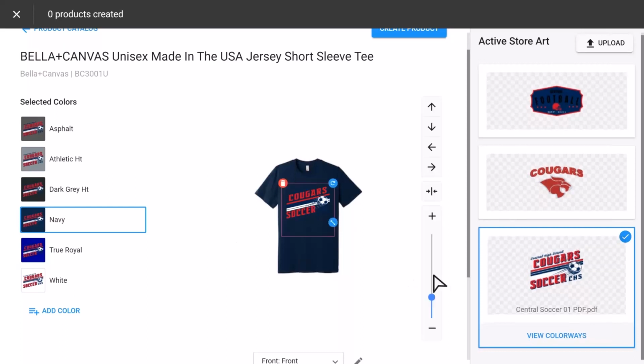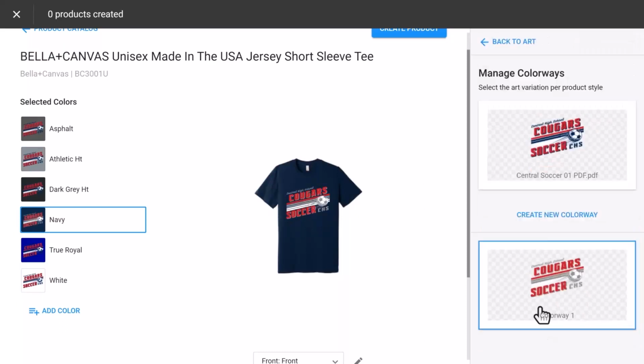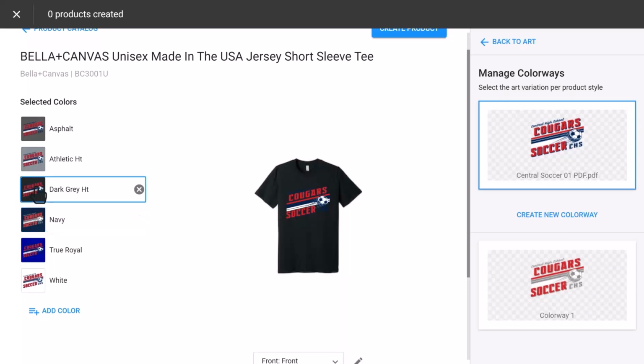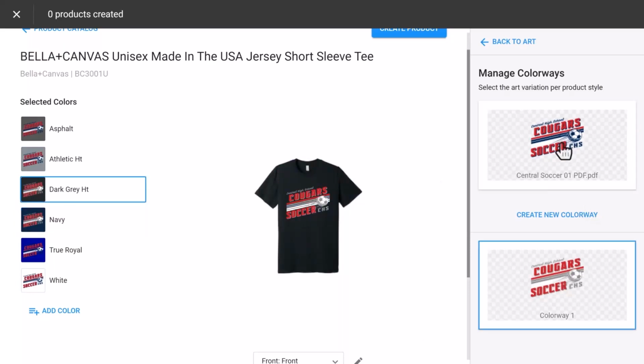Yeah. Actually, the navy on that one, you want to take the navy and turn it to gray. Yeah, I was going to say this navy is kind of blending into the shirt. So we'll just view colorways here in the artwork. And we've already got a gray colorway set up, which is nice. So I can just go ahead and select this here. And now it's only applied this version of the artwork with the gray stripes to the navy shirt. If I want to go to another shirt and apply gray, I can just select the next color and then choose the colorway. I think that kind of pops out a bit better there.